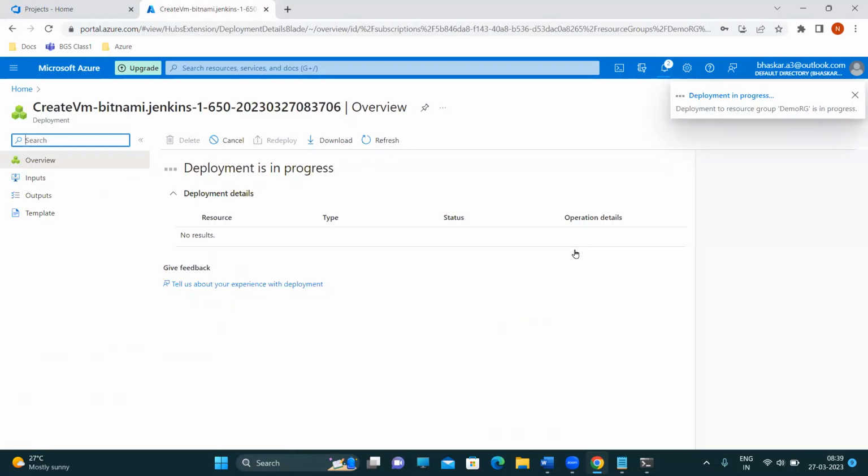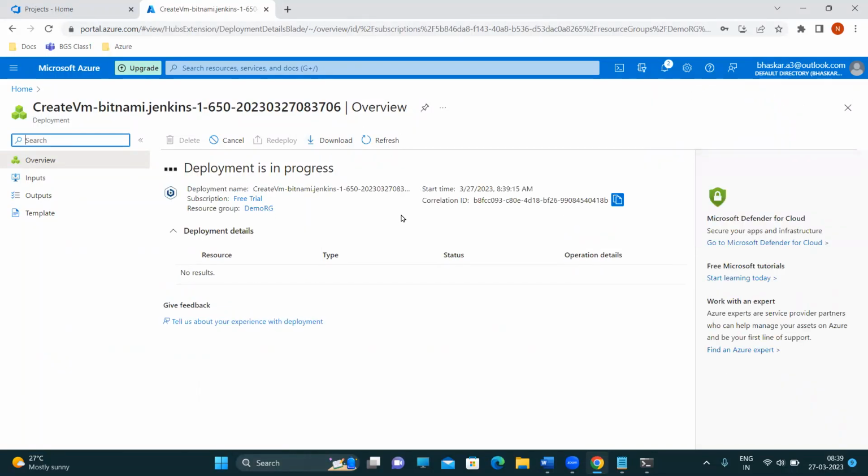It will create multiple resources as part of this virtual machine. You can see here the resources getting added, a list of all those.